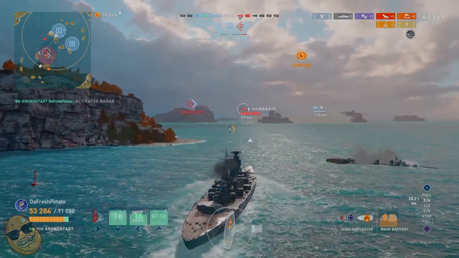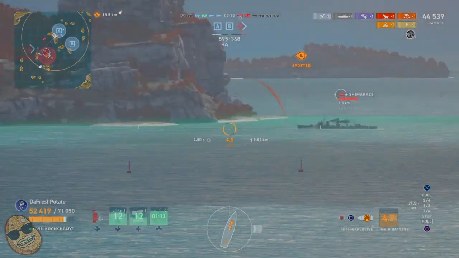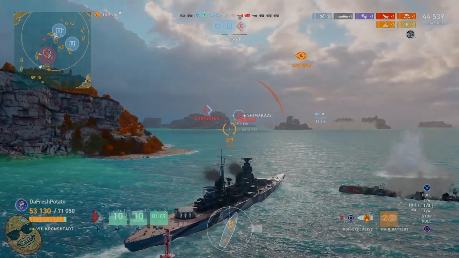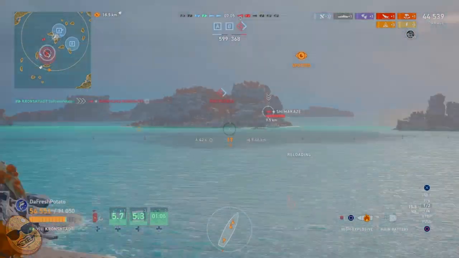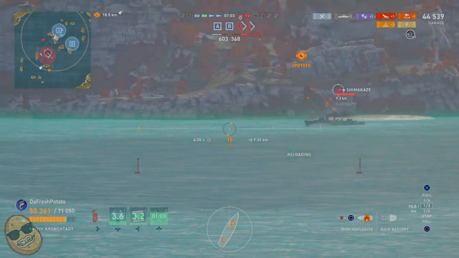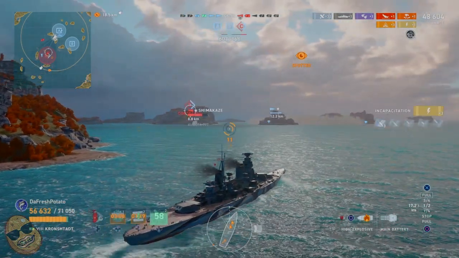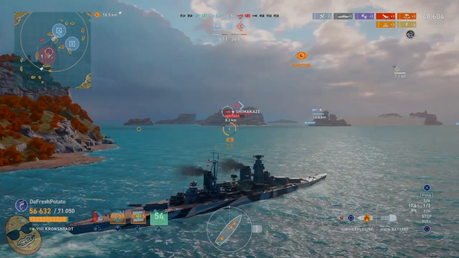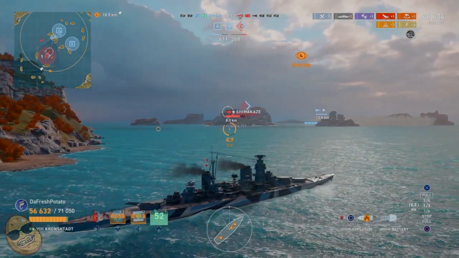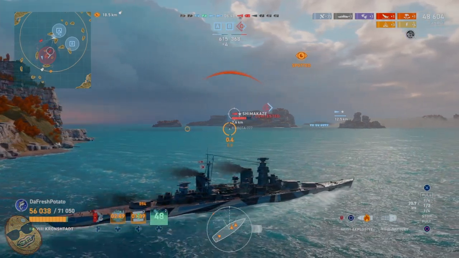But here, I knew there was a destroyer left, and I wanted to know where he was. I didn't want any surprises, so I popped the radar there, and sure enough, Shimakaze. So we start to light him up, and remember, rule of thumb: point your bow towards the destroyer. Unfortunately for me, there's a Cournot, so I'm going to angle towards the Cournot while shooting at the destroyer.